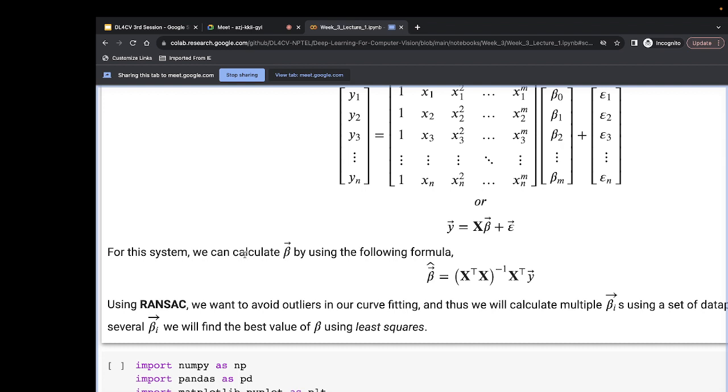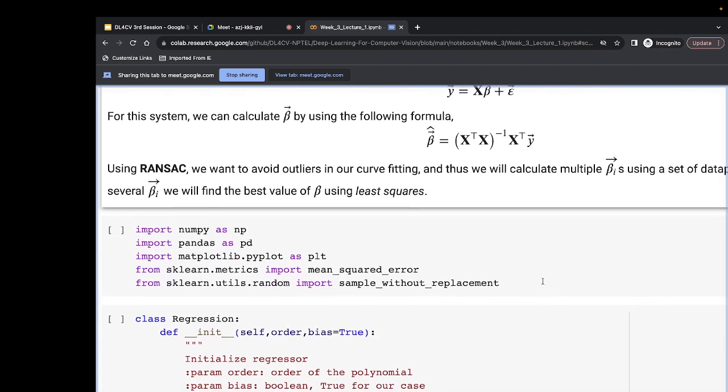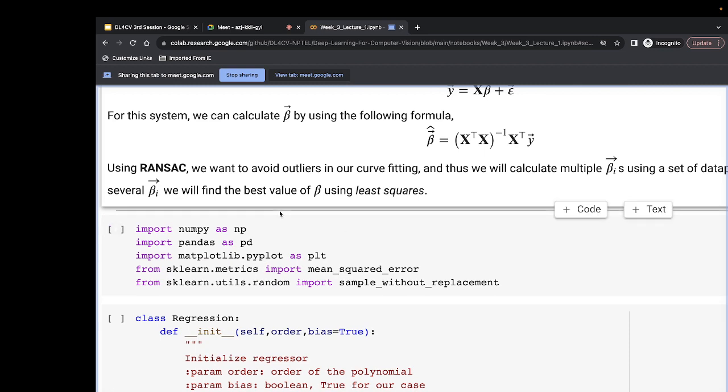For this system we can calculate beta, our unknowns, using this formula: beta equal to (X transpose X) whole inverse X transpose y. If somebody is not aware of it or has forgotten it, you should go back and look at it once more.